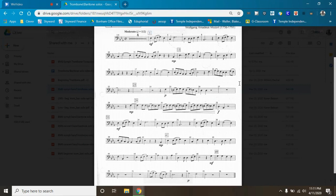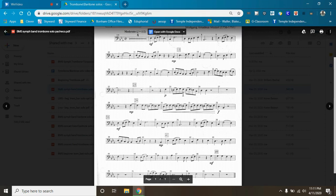Okay, we're going to start at square five and go through the entire thing close to tempo, not at tempo, with dynamics, crescendos, decrescendos, correct articulation, and everything as much as we can play that's on the page, including counting these rests. So I'm going to set the metronome at 108 beats per minute, which is slightly slower than this, but that's a good tempo. That's where we're going to go.